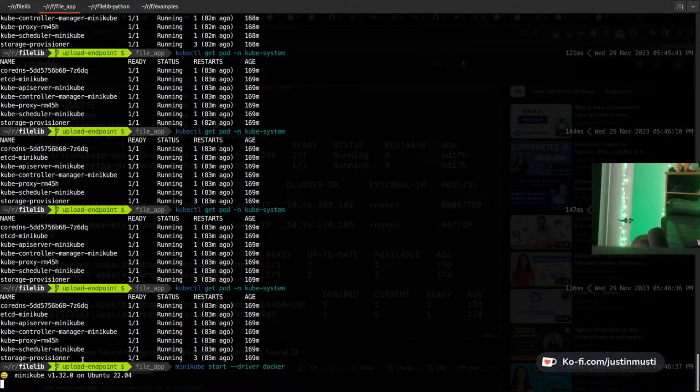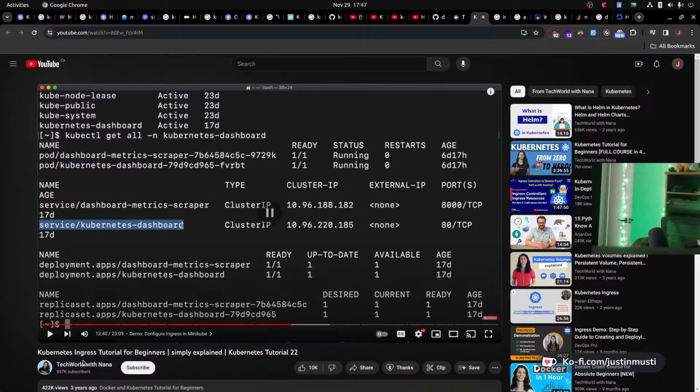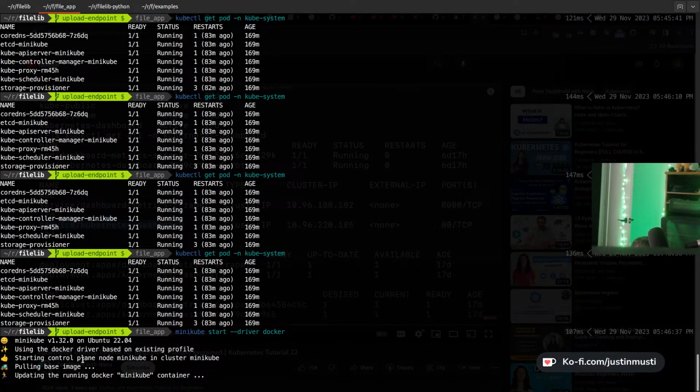So this shows me all the components that I have in Kubernetes dashboard. And since I already have internal service, let me see what's happening here. Can you guys see me? I'm still here, right?